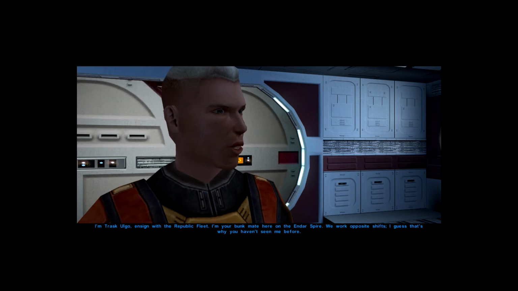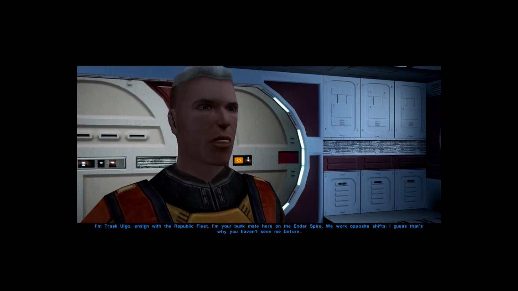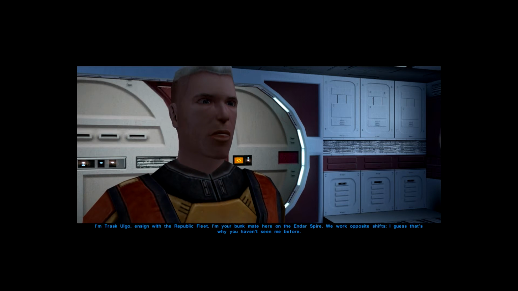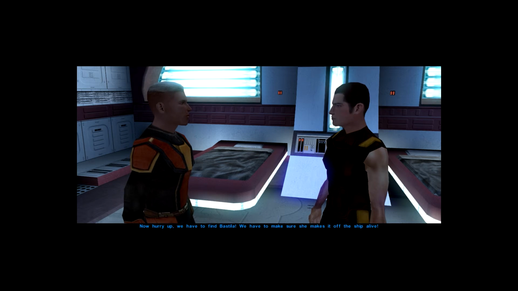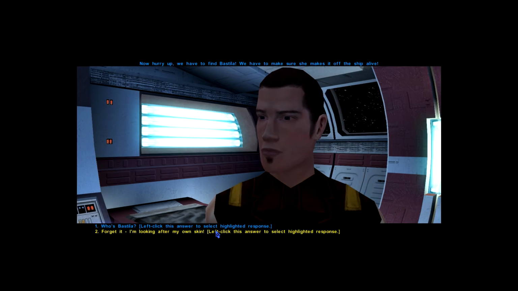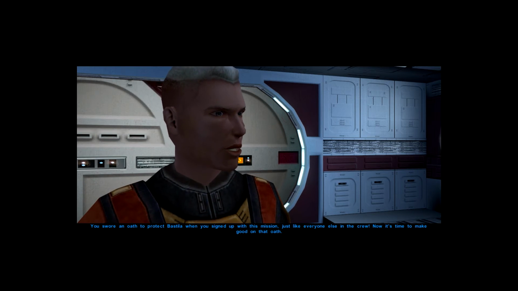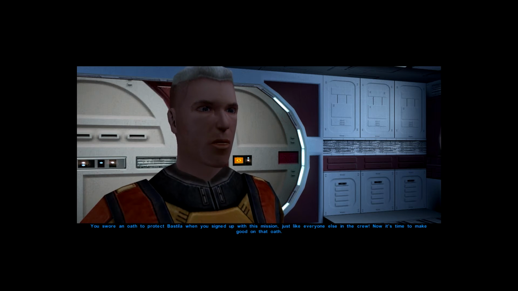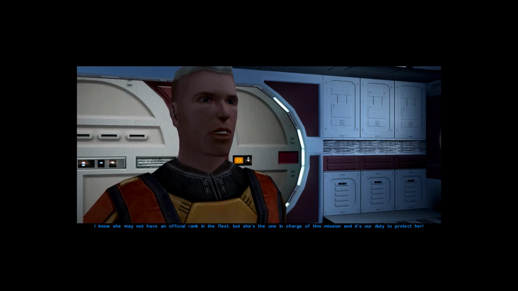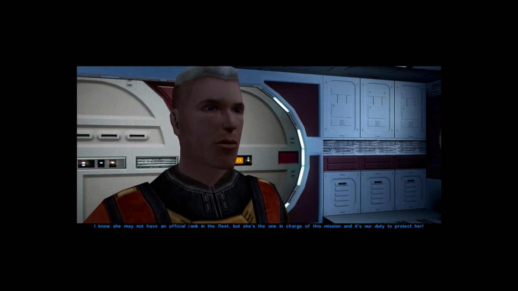Anyway, who are you? I'm Trask Ulgo, ensign with the Republic Fleet. I'm your bunkmate here on the Endar Spire. We work opposite shifts. I guess that's why you haven't seen me before. Now hurry up! We have to find Bastila. We have to make sure she makes it off the ship alive. Well, nope. You swore an oath to protect Bastila when you signed up with this mission, just like everyone else in the crew. Now it's time to make good on that oath. I know she may not have an official rank in the fleet, but she's the one in charge of this mission, and it's our duty to protect her.